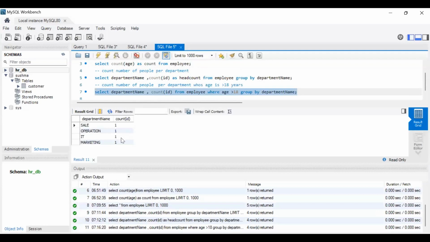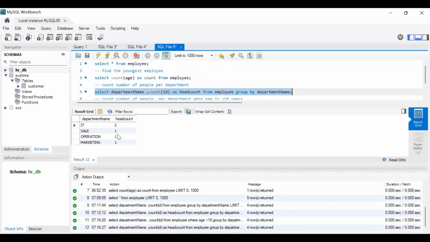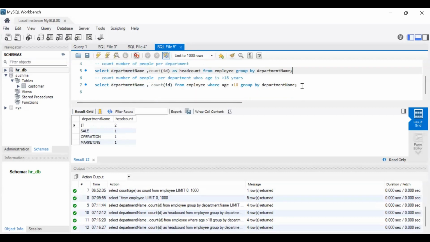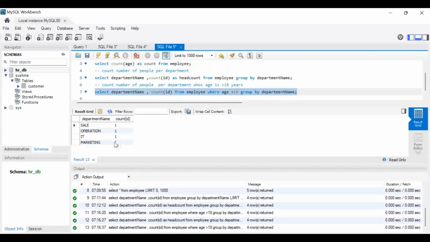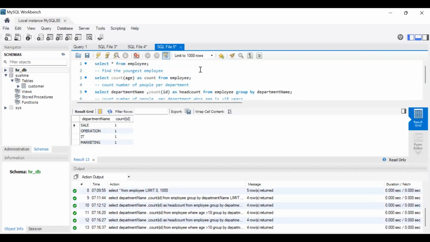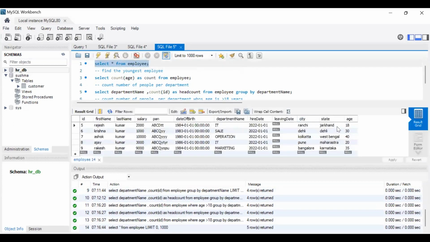now you can see in IT, earlier without filter, it was giving this result, right? So in IT, there were two people. Sales 1, 1, 1. Now after this filter in IT, I'm getting just one person, because in IT there are two persons, and one person's age is less than 18 years, I think.